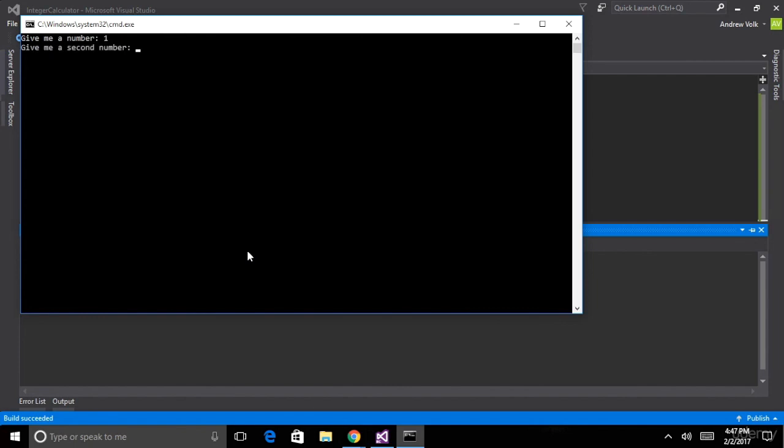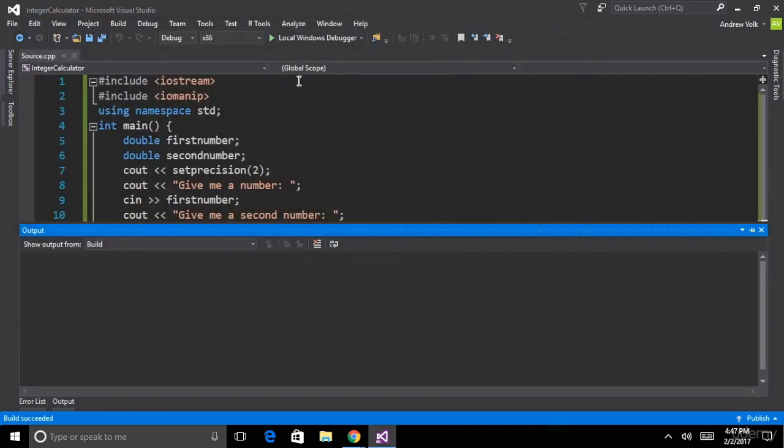So let's see, 1, 3. But it actually stopped at 2 decimal places. So that's perfect. That's what I wanted. I should probably add something in here to the 2 decimal places. I'm going to try something like 2/3, and I want to see if it rounds it up or rounds it down. So I'm going to run it one more time.